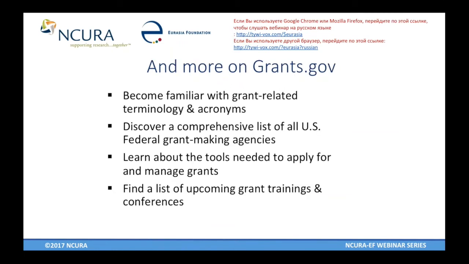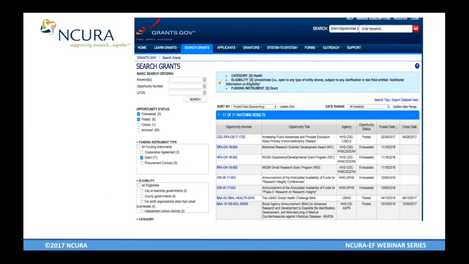Grants.gov has a complete list of the 26 federal grant awarding agencies and has a search tool by keyword for finding federal funding announcements. Here you can see in the top right that you can conduct a simple search using a keyword, like immunology, for example. In addition to using a keyword, you can do a more advanced search.